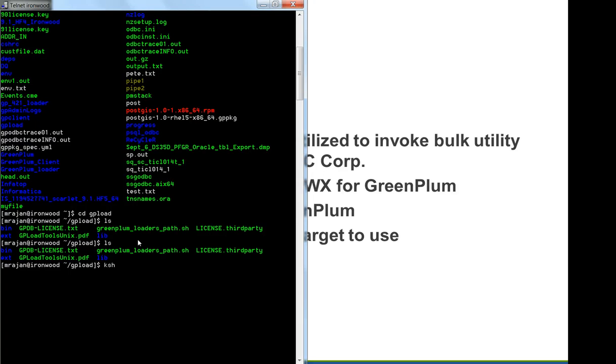To make sure the profile is set, we would run this greenplum_loaders_path.sh, which would set the Greenplum loader path and the Python path. We need Python because Greenplum loader uses a control file which is a Python script of YAML. So we need Python to read this YAML file.